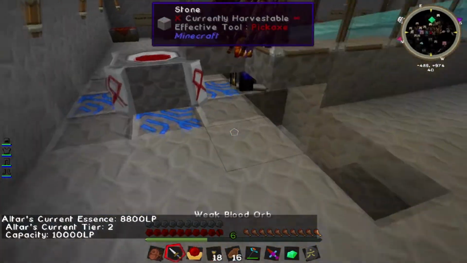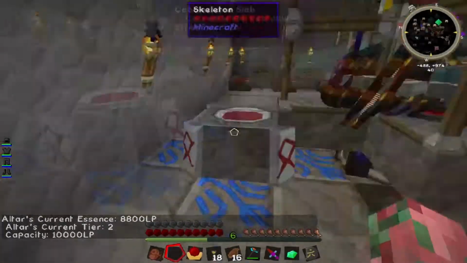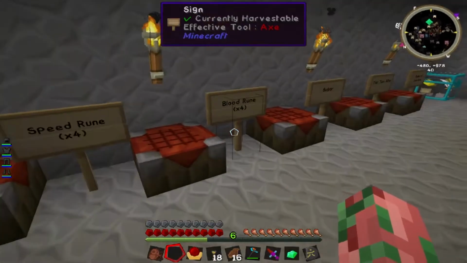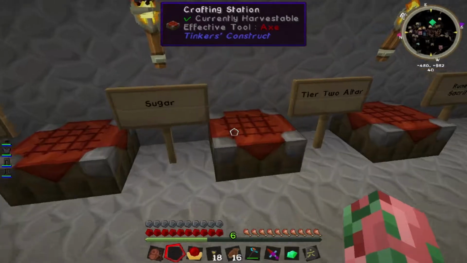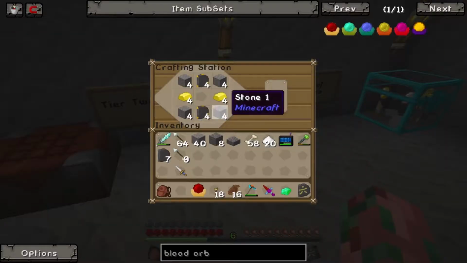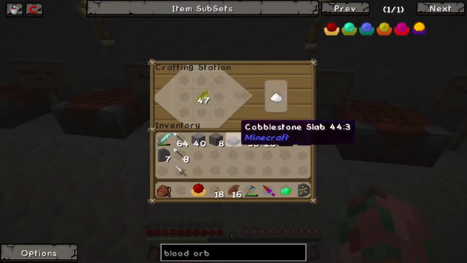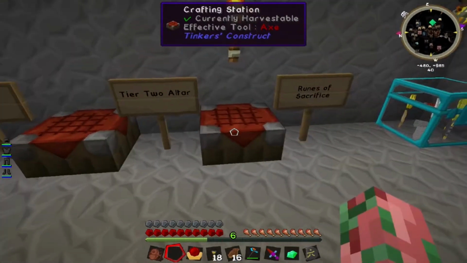So now what we want to do is look into getting some sigils. Currently the only sigil we have is the divination sigil, but there's a lot cooler ones. So we've done all 4 of these, and I had a thing in here to make some sugar, but I never used it. Sugar, right. Yeah, I had this set up, and then tier 2 altar, I got the emerald out of that.